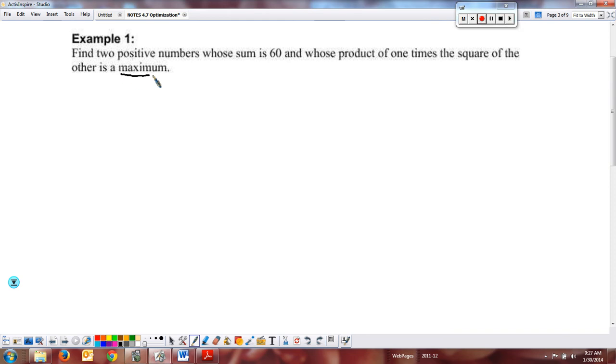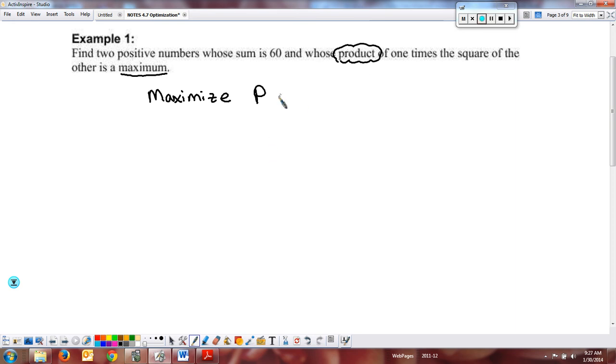And right here is where the word maximum is, and I'm maximizing what? The product. So I start coming down here and say, what am I going to do? You're going to want to make sure that you inform the reader in the FRQ what it is you're doing, maximizing or minimizing. We're going to maximize product, so you pick something to call it. I'm going to call my function P.